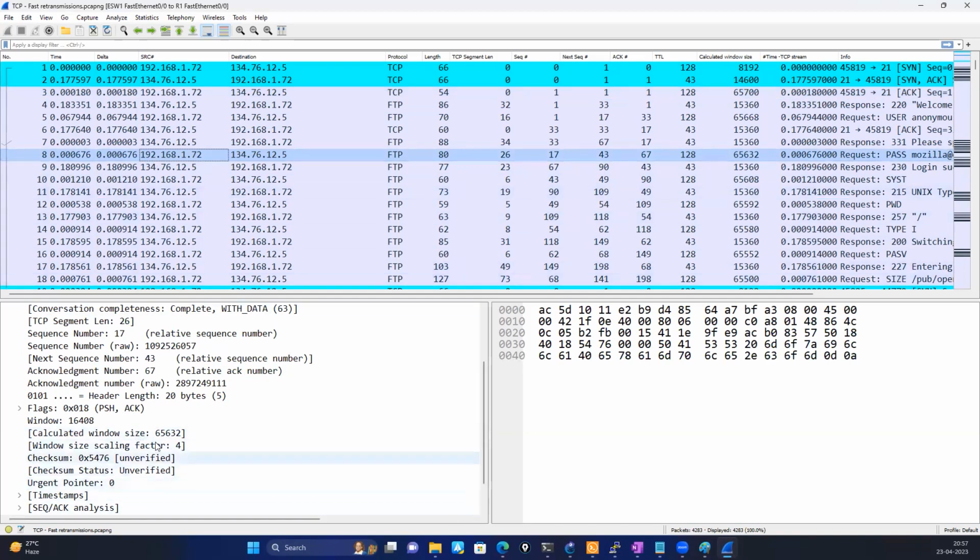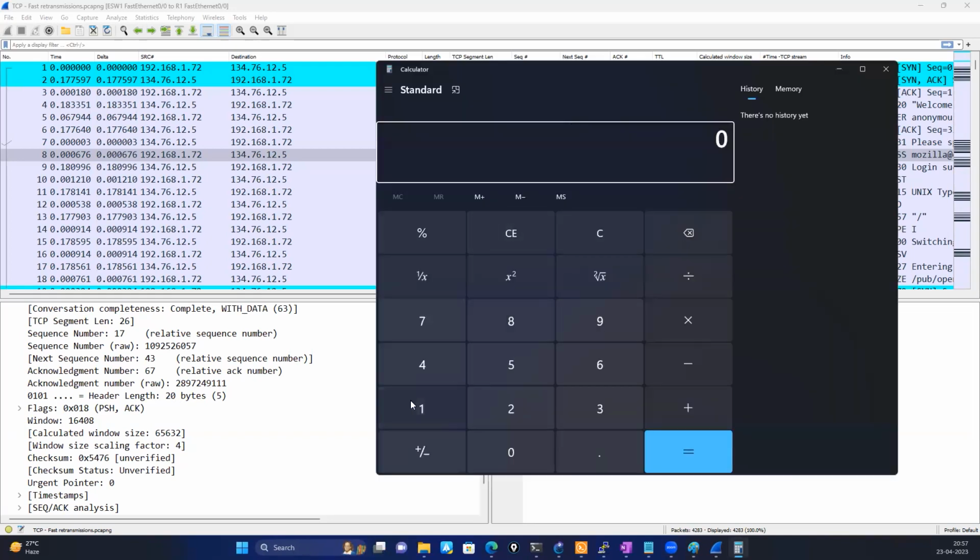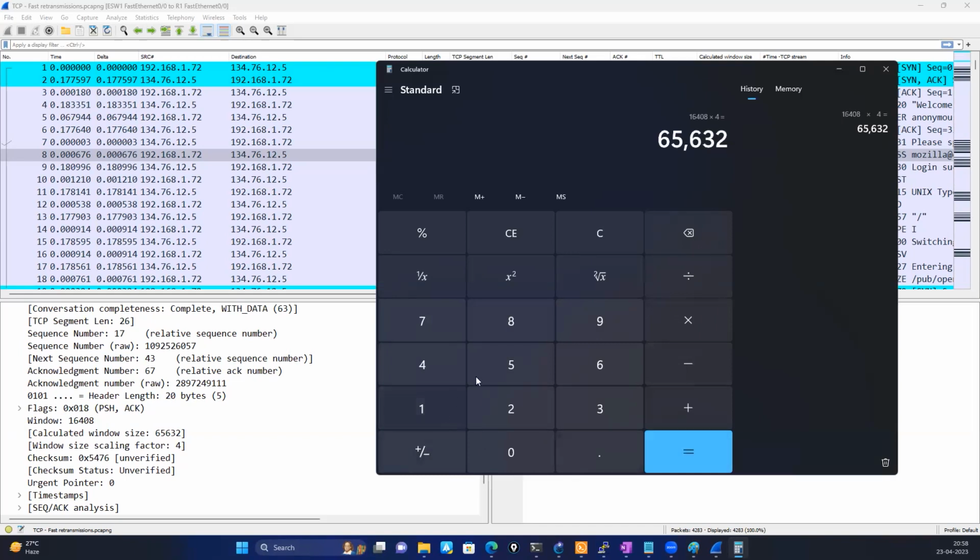For this example here, my window size is 16408. This is my calculator again. 16408 into 4 equals 65632.